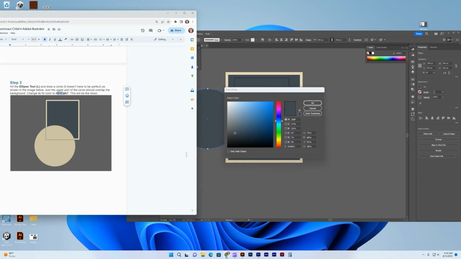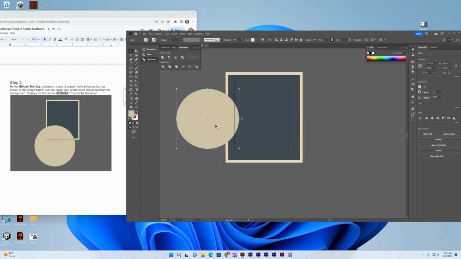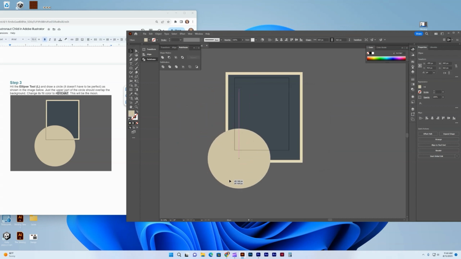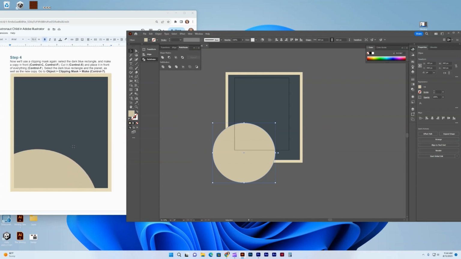The color code on that one is D1C4A7. Copy that. And it's just going to be, you want it like that. Okay. That's going to be the moon.